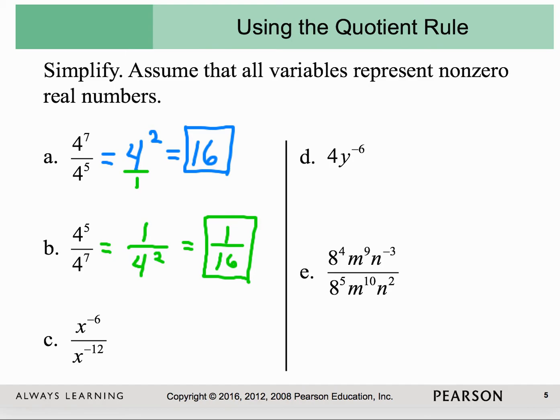Anytime we have negative exponents, we've got to get rid of the negative exponents first. Well, we don't have to, but that's what I do. Because this is a negative exponent, to make it positive, it's going to go in the denominator. This one is also negative, so to make it positive, it's going to go in the numerator. And now I realize I've got a bunch of x's on top, 12 to be exact, and 6 on the bottom. So 6 of those are going to cancel out, and there's going to be 6 x's left up on top. Or if you want to use your rule, 12 minus 6 is 6.